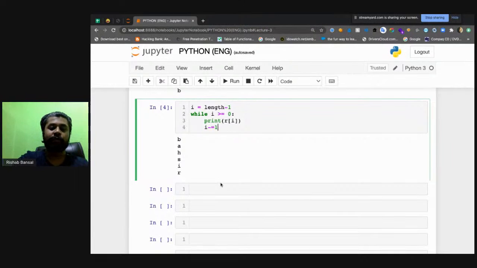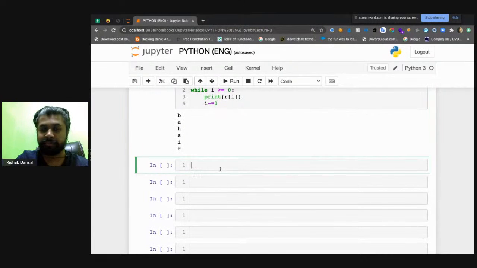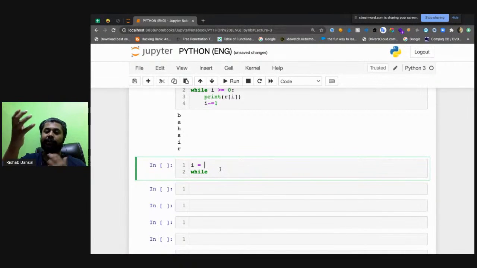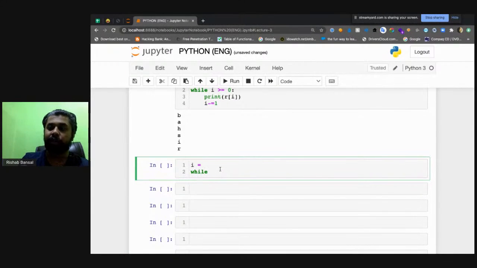Okay, so now let's move on to our other codes. Okay, if you remember last time we also did codes like printing even numbers, odd numbers. So let's quickly get done with those also. So first of all, see, that's the problem with while loop. Every time we have to initialize something before starting the while loop. That is why people prefer for loop, but you'll encounter some situations where while loop could be better, or the implementation would only require while loop. You cannot do the same task with for loop also.